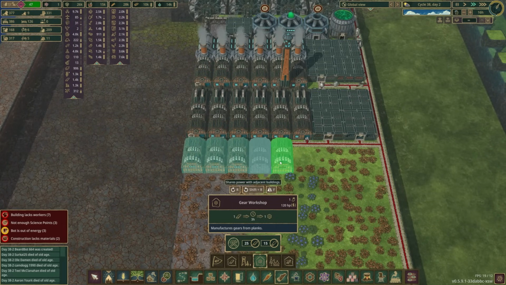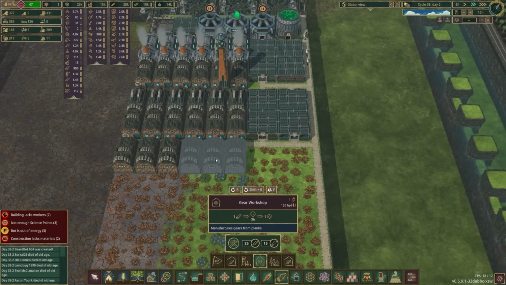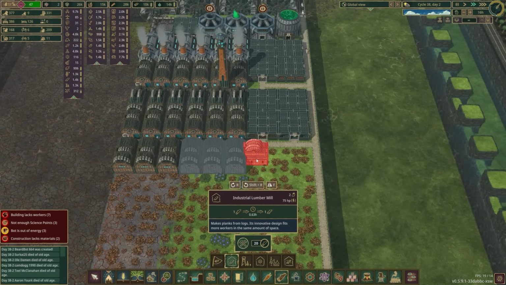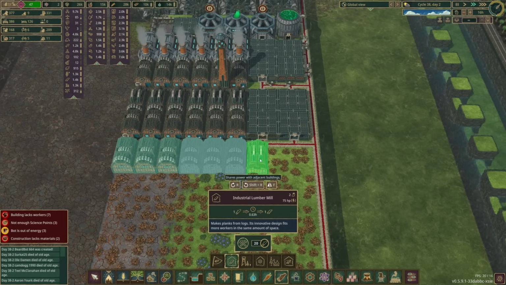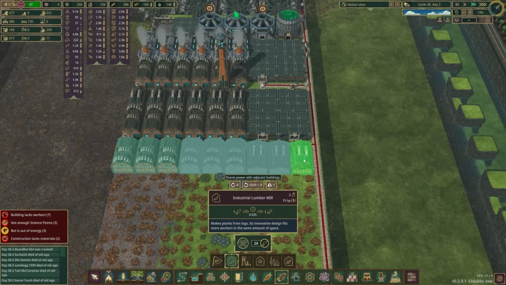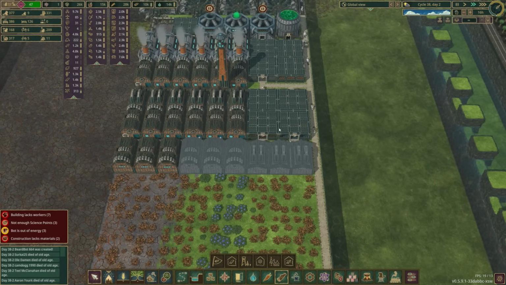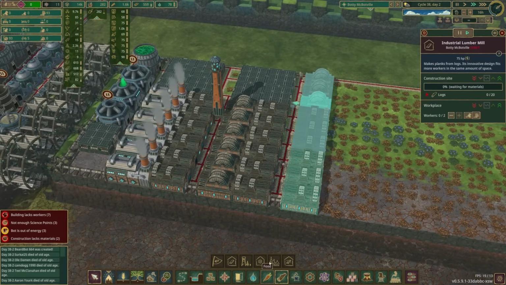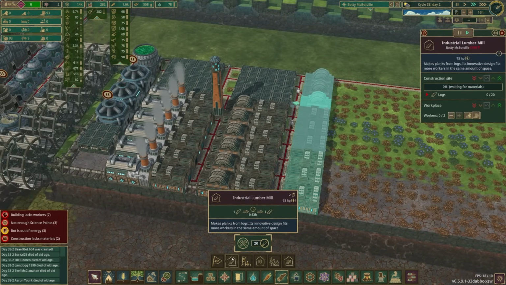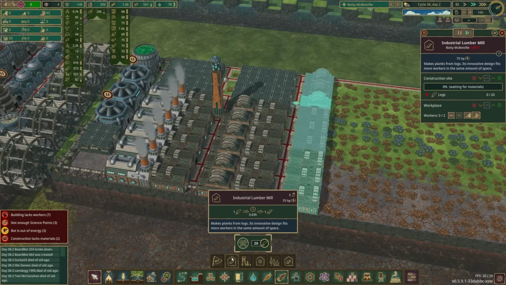There we go. So if I put in 3 more of these and then 3 more lumber mills, is that... Yeah, that's going to work just fine. Because we have all this storage right here. We're not going to need more than that. That should give us net positive of... How many do these make anyway? Every hour net positive of math.